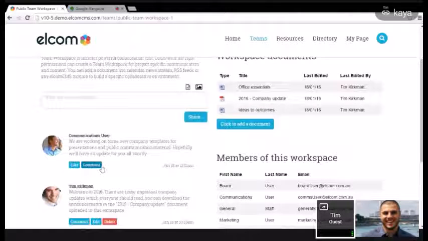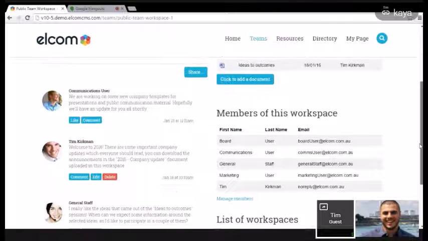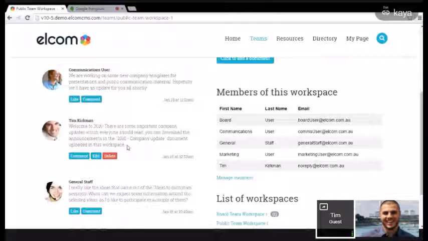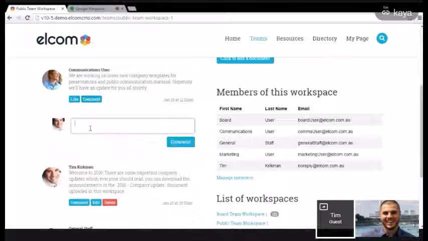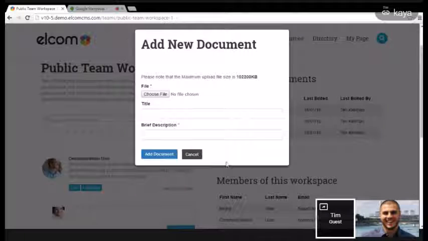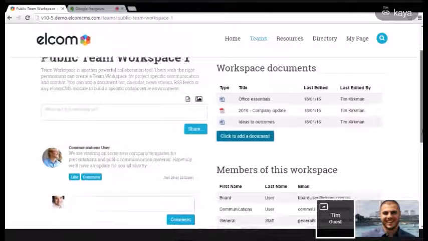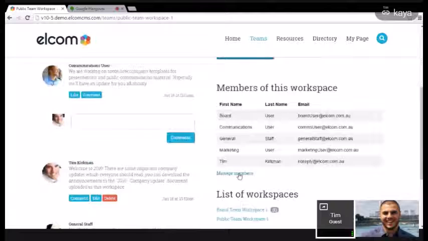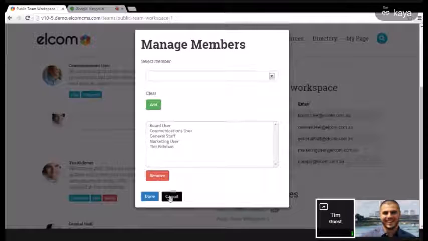You can do things like have running conversations around the topic of choice here down the side. In our social feed here, you can put comments, you can like, and so on and so forth to keep that engagement happening. You can also upload documents directly inline here and share them with the team, who will then get notified. It's really easy as well just to manage the members of any workspace.